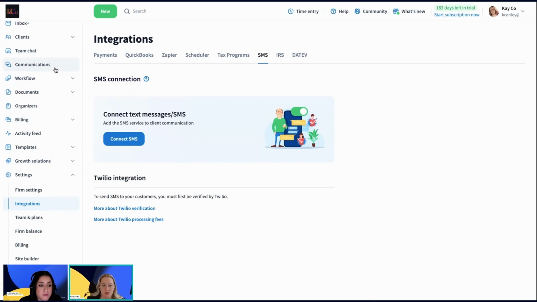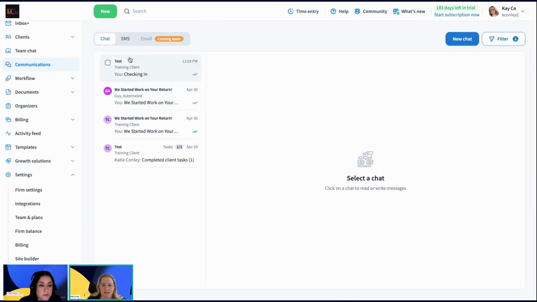We also have this new communications tab that is getting set up right now. It is in beta. If you go ahead and click on that, everything is going to be combined for all clients. So right now I only have messages between 2 different clients here, as you can see. So I have messages with the training client and with automated guide. They are going to come in and show you them in order of oldest to newest. So you'll be able to see them all in one place.